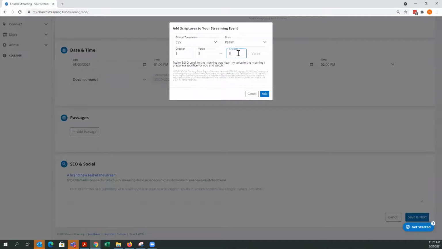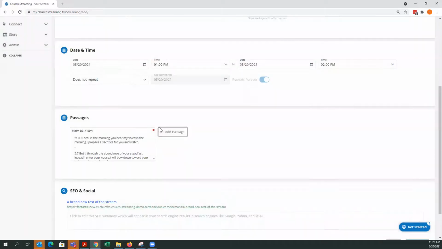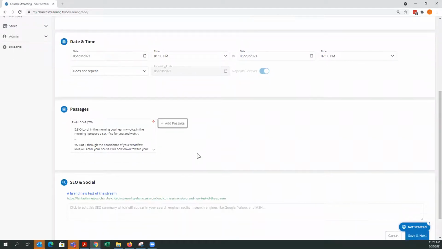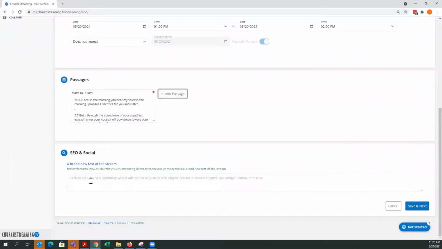Okay, chapter 5, verse 7. There we go. So that is going to be the Bible verse that I'll be preaching on, and it'll be part of the message. And you can add a different passage in there as well, in addition.